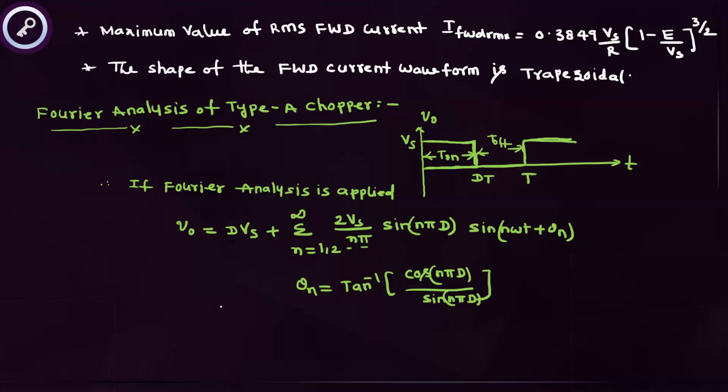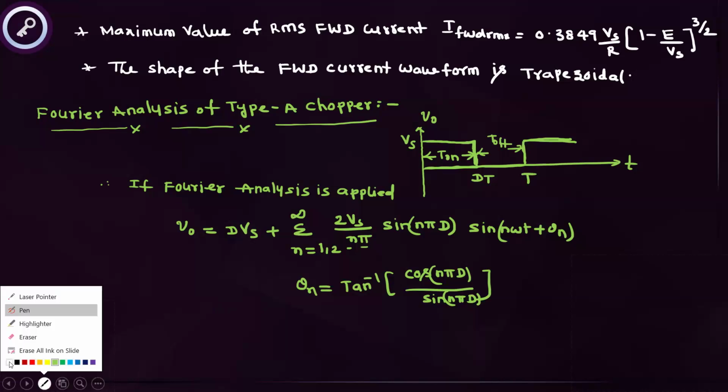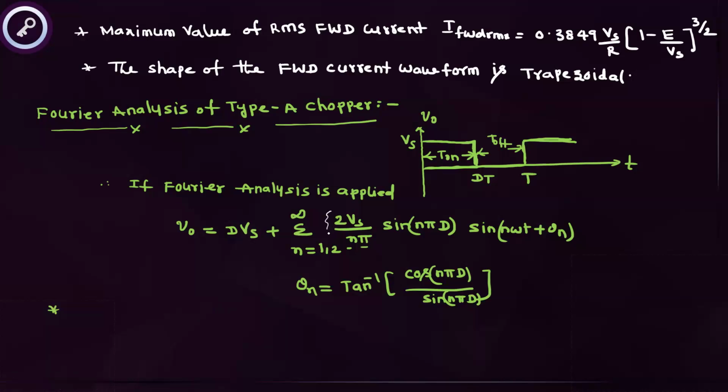Then in this you have to write the maximum value of the nth harmonic output. Same concept; I already explained how to write the formulas in the rectifiers, the full wave rectifier. In this total representation, which is the maximum value? 2 Vs by n pi sin n pi d. This amplitude is the maximum value, because the rest is the function.